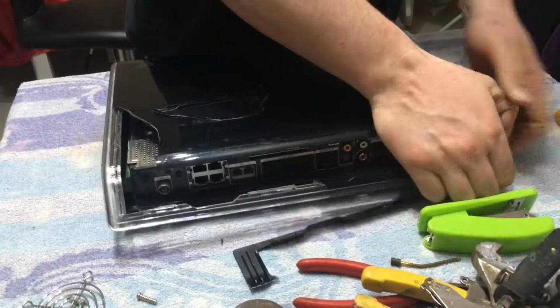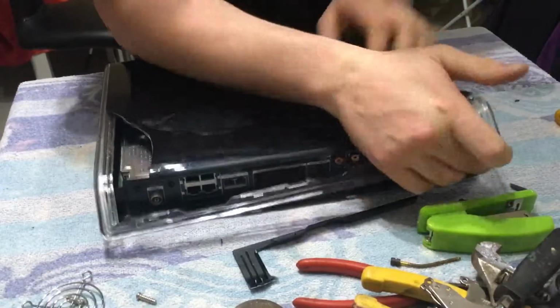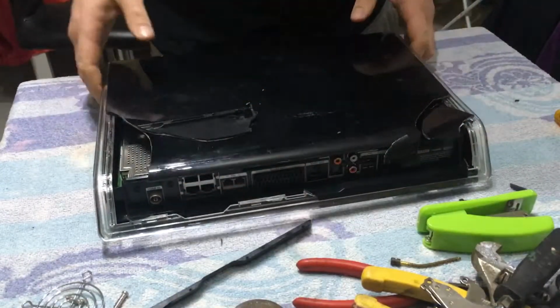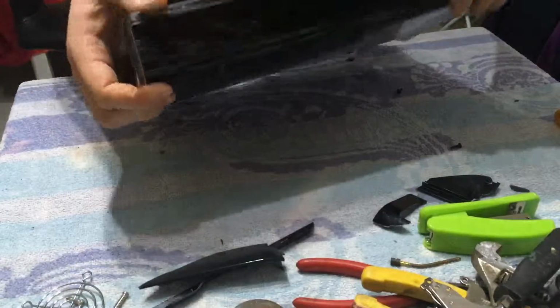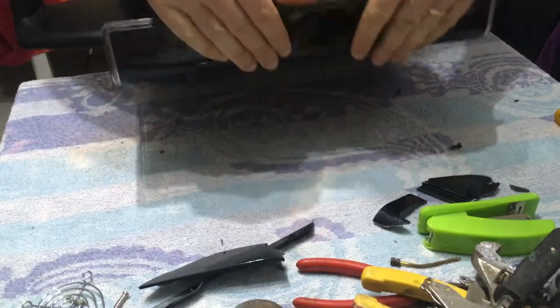So anyway, we'll break it off and see what we have. Let's see. Should come off here. I have the screw stuff taken out here. There we go.